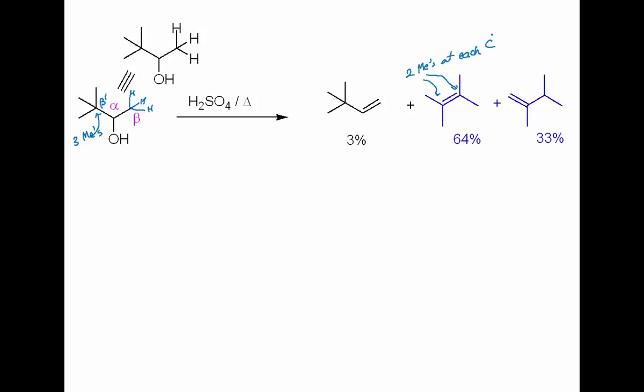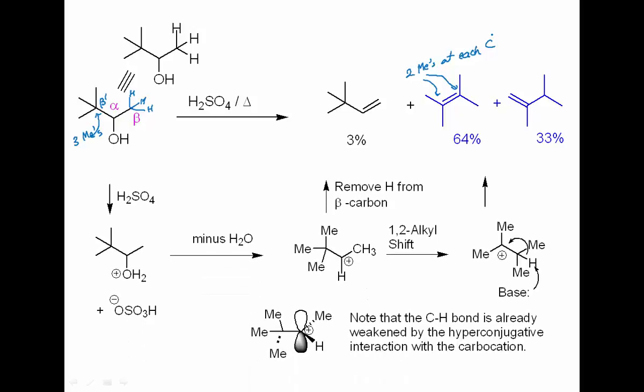Has more than a couple of methyl groups on it. So clearly one of the methyl groups has migrated. Okay, a very similar mechanistic process is occurring. Again, the first 2 steps of this are the same as the previous slide, which are the same as the simple system before that didn't rearrange. We're protonating the alcohol and losing water to make a carbocation.